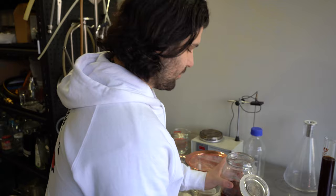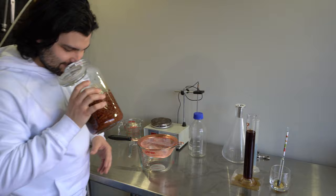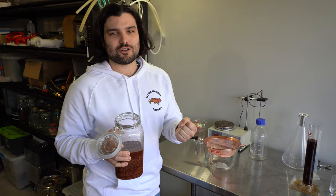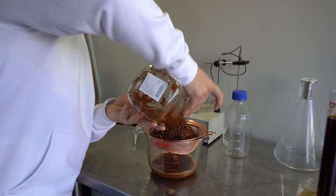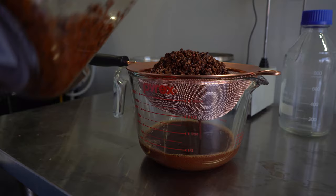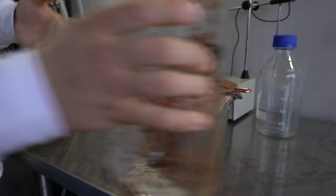Just use a measuring jug and a sieve — pretty standard household equipment. Oh my God, that smells so good. I really hope you guys do actually do this recipe because just the smell alone right now is amazing — really intense Belgian chocolate, like hot chocolate but extra in every way. Toblerone galore. We ended up with just under 500 mils — about 450 mils of cacao-infused rum. To squeeze a bit more flavour out, we're doing a little sparging: tipping a bit more rum over the top of the nibs, just like sparging a mash, to get those last little bits of flavour out and potentially bump up the ABV just a touch.